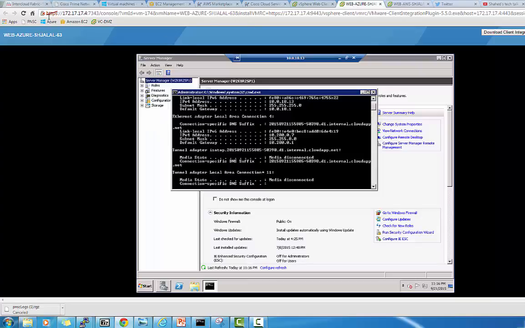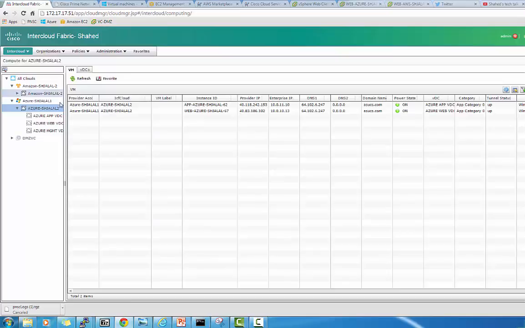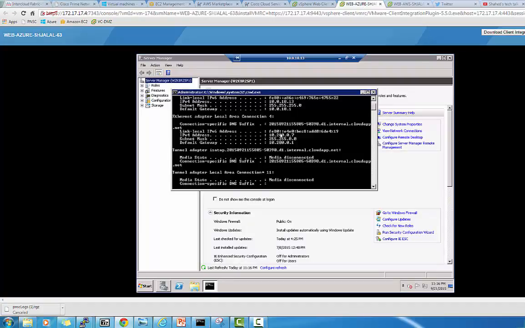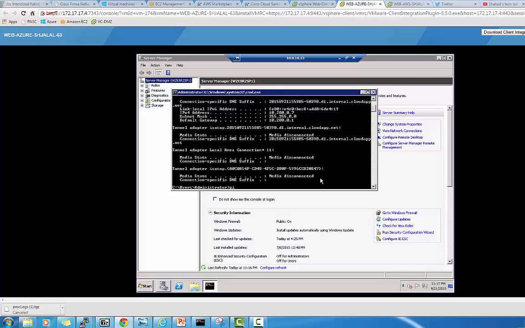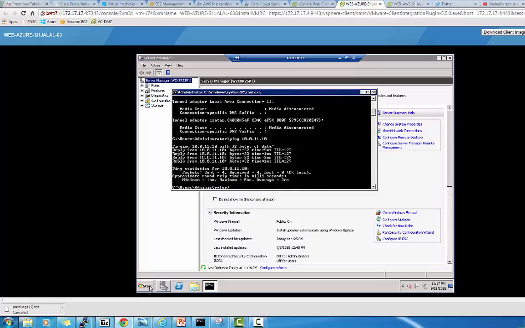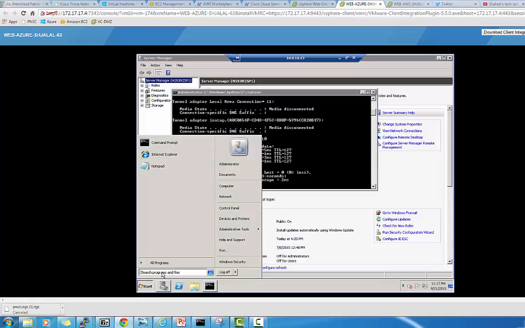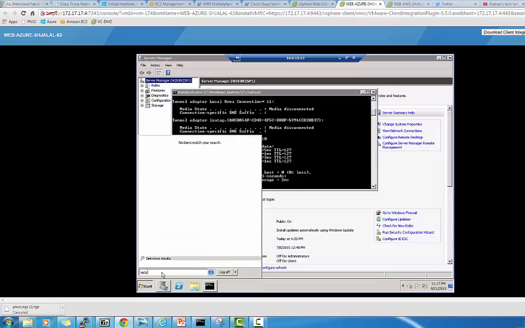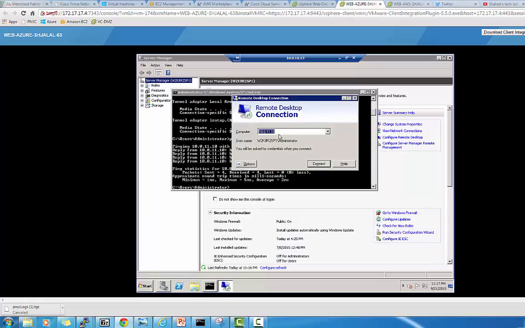And we would like to go to the other one, which is on app 1 and 11.10. I think we tried ping before. So it's working, and we should be able to RDP. .10.